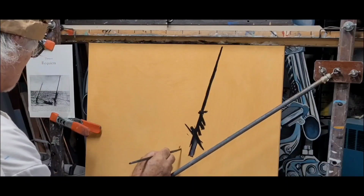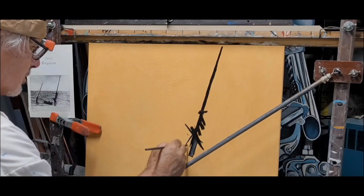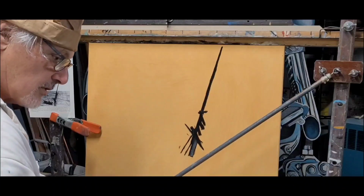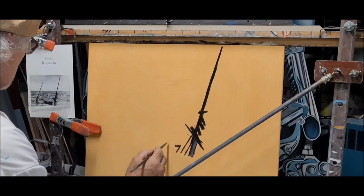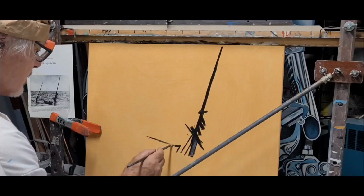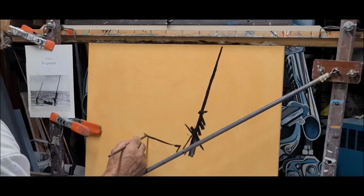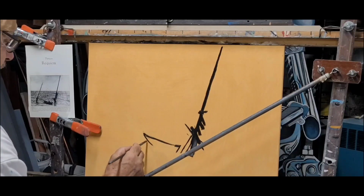Which seems to be right about, let me see, two lines coming down like this into the water, and then the dory front. The dory goes up like this. When you're painting like this, and you're not sketching out the picture first, you get a lot of play on what's going on.